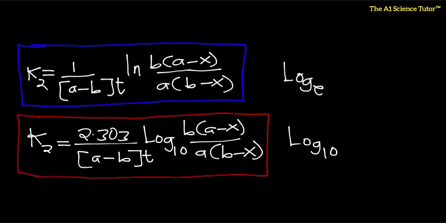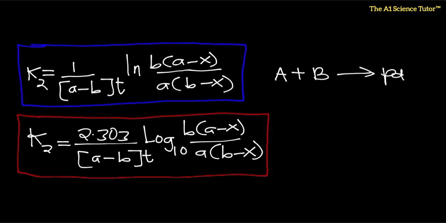Now, these are equations that are derived in a situation where there is a reaction between two different reactants. Let us say A and B, which basically leads to the product, no matter how many the products might be. So that is what this video is all about. We want to see how these equations could be derived. So let's jump right into it.